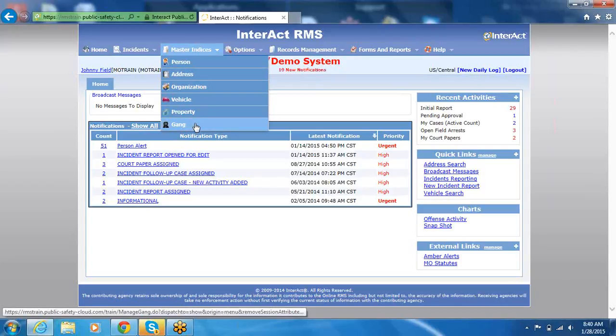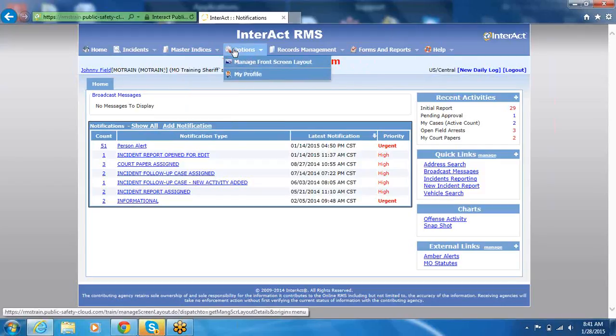It wants you to search within the system to see if it already exists, because what the system does is it assigns each master indice a record ID, and that record ID follows it throughout the application. And that way we're building historical information at the master indice level, and you can view pretty much everything you want to view if you can find that person's master index ID. And everything has been associated to that one ID. So we'll take a look at that here in just a second.